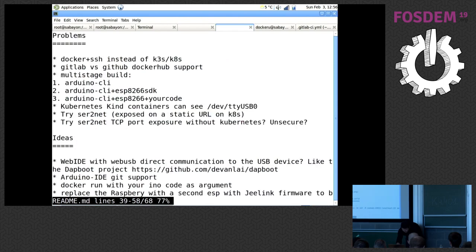Yeah, so that I already showed. Yes, so there is also one issue: I tried to use GitLab CI, including for the SDK, but I couldn't figure out how to have the integration with both. So for your information, Docker Hub is not integrated with GitLab. In Docker Hub, if you log in, you can quickly create a build if it's hosted on GitHub, but if it's hosted on GitLab, you can't.